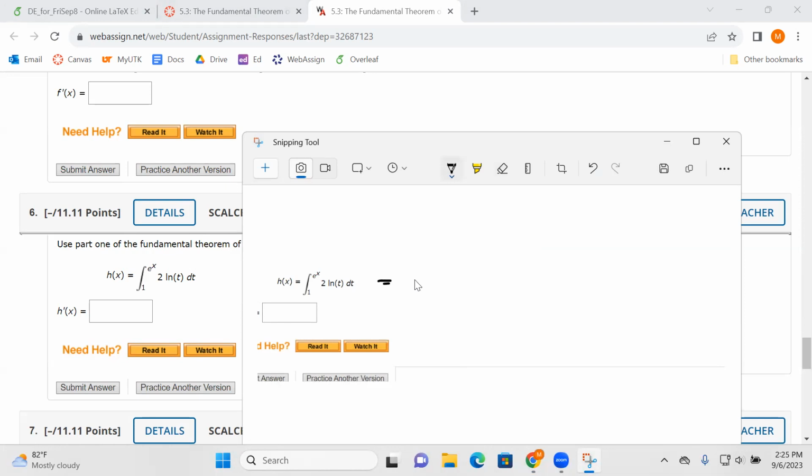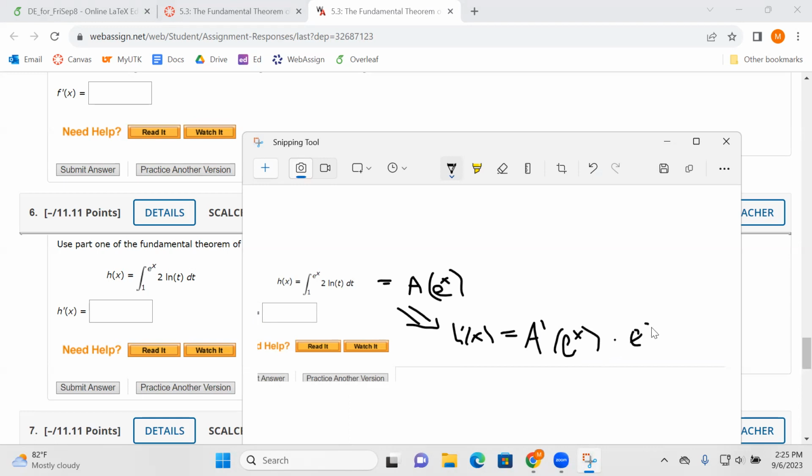Okay, so we might think of this as an accumulation function evaluated at e to the x. And so when we take the derivative, h prime of x, sorry, I don't have a touch screen or a touchpad or anything such as this, so this is really sloppy. But you just use the chain rule. So this would be a prime of e to the x times e to the x.